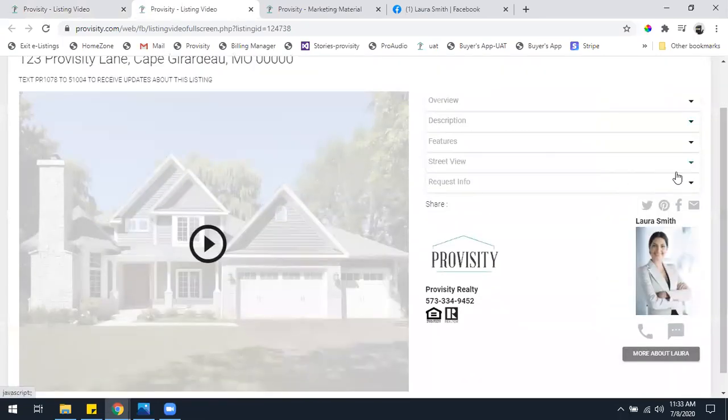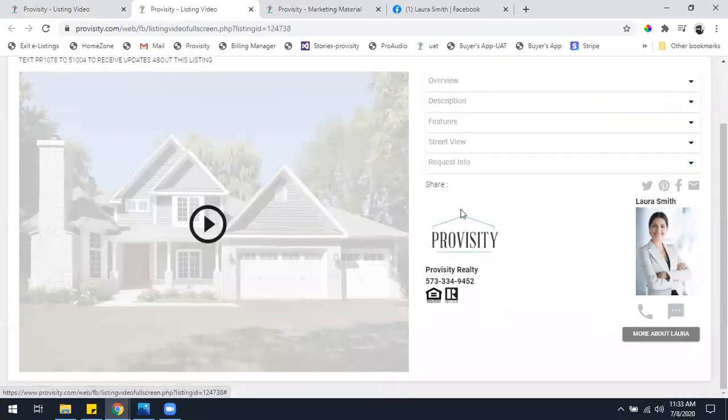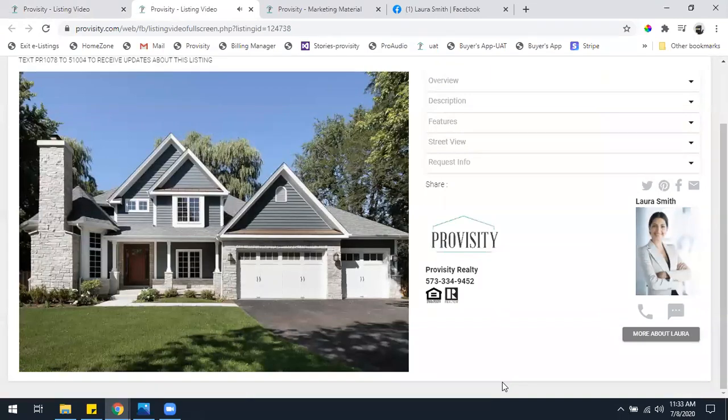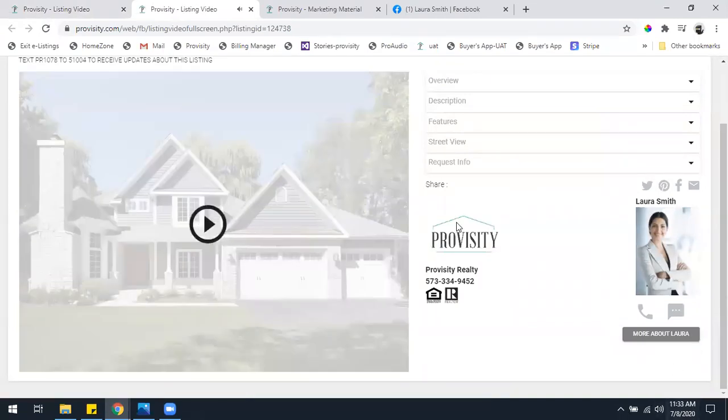And this is what the public will see. And I will note right now, you see how this is grayed out and it doesn't say, "Take a look at this beautiful custom-built craft," clicked on. We've gotten some feedback on that, and we're going to adjust this for you so it's actually not grayed out. All they have to do is click the play. It will automatically disappear for them. And then if they move their mouse at all, it'll click back on. So if you're somebody in the meeting that's made a note about that, let us know how you like it or how you don't like it, we are making adjustments to that. But this is the forward-facing product.